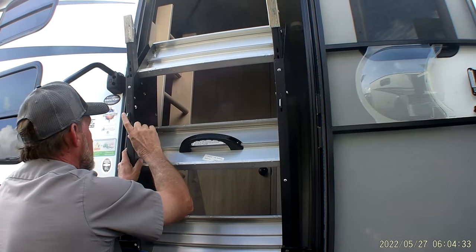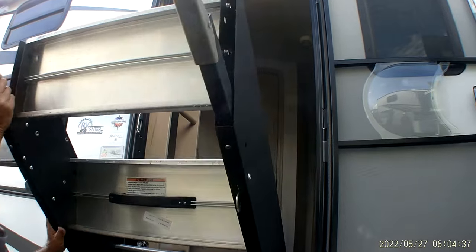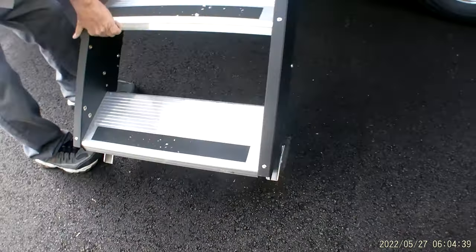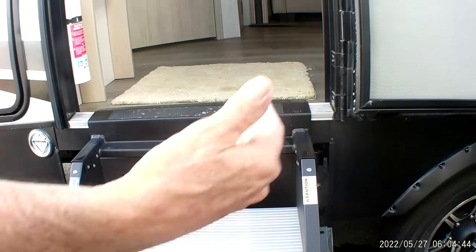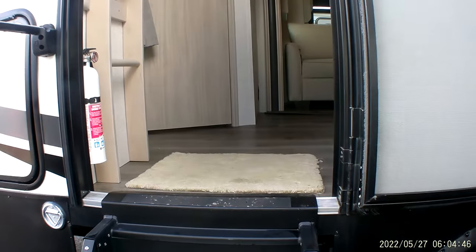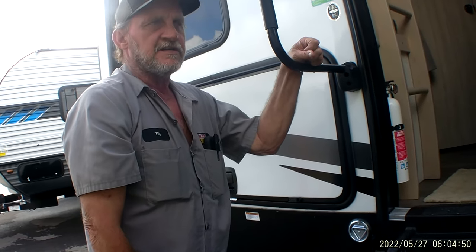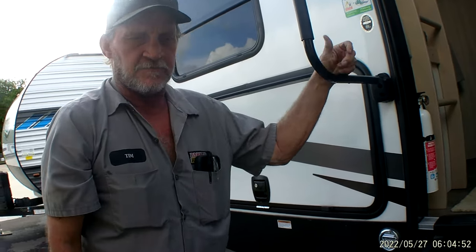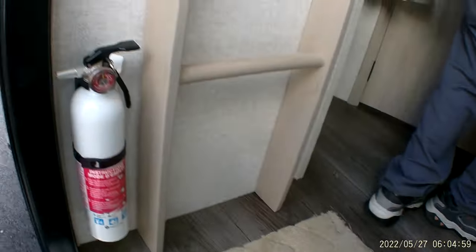It does have two push buttons underneath each one of the legs on the steps. The main thing on the steps is once it comes out and lays down, it has to lay flat in the threshold. That way your door will fit over the top of that properly. To achieve that, you can push the little lever on the back and adjust your legs accordingly to the levelness of the ground. Now we're going to step up into the trailer. It does have a working fire extinguisher on the left hand side as we step in.